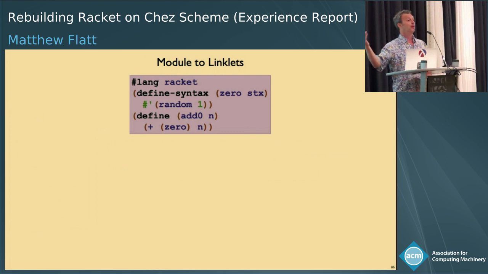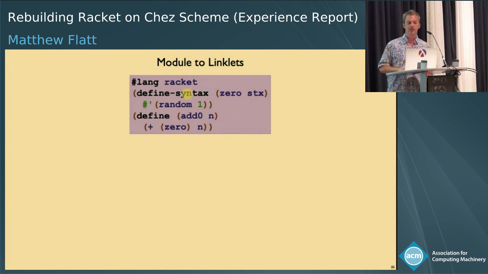So speaking of the macro expander, this is the key part of the port to Chez Scheme. The key first step really is being able to take macros and expand them and get them down to something that Chez Scheme deals with. And the reason that's not obvious, after all, you're just expanding down to a core language, is the module system is tied up with that. So the module system used to be pretty core to the Racket implementation.